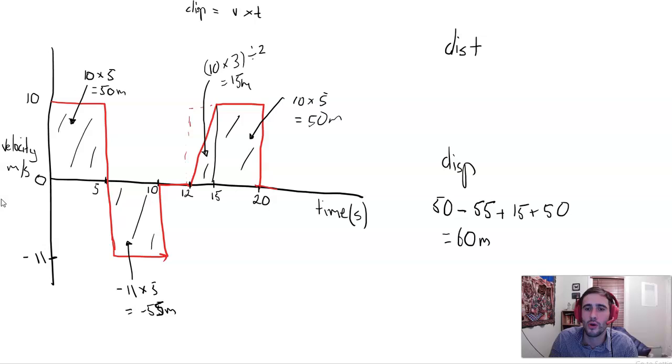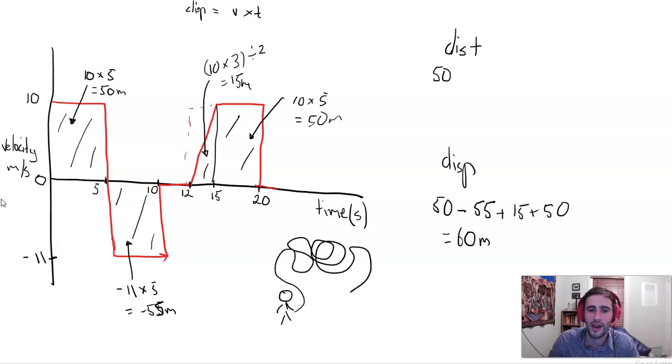Now our distance, all we have to do is add all the numbers, except we just make them positive. Because remember, distance is like how much has been traveled. It's not related to the origin. It's about how long it's gone. If I drew a diagram again, if we had a person, they could walk all around here, and if they ended up back here, that would be 0 meters as displacement, but they may have covered 10 kilometers in distance. So if you went on a hike and it was a big circuit, and it took you hours and you walked many kilometers, you would end up being 0 displacement. You end up back at your car, but you have covered a huge amount of distance.